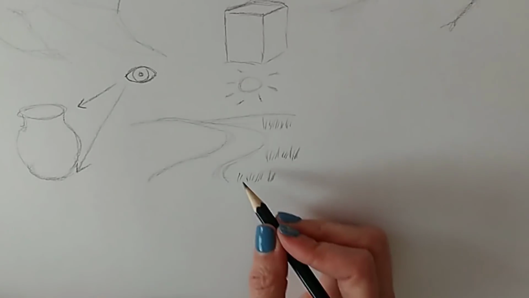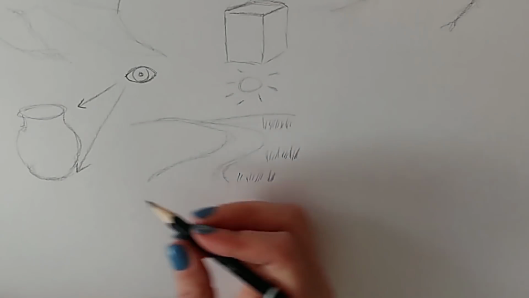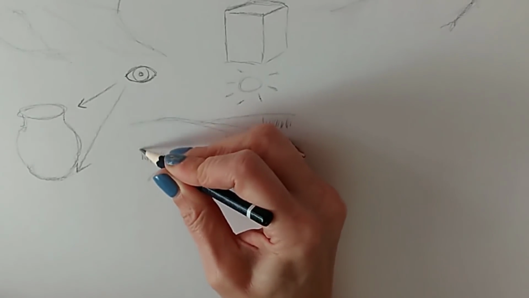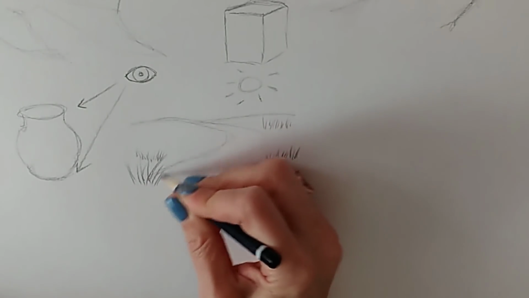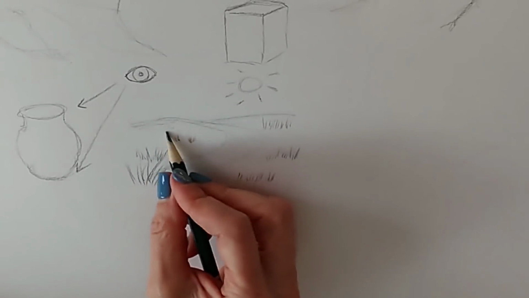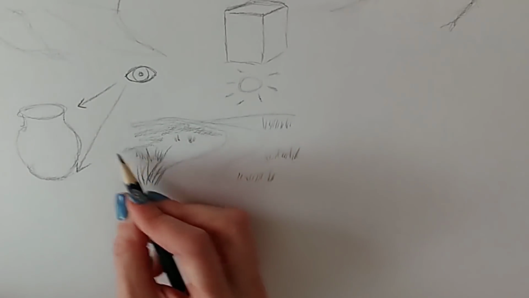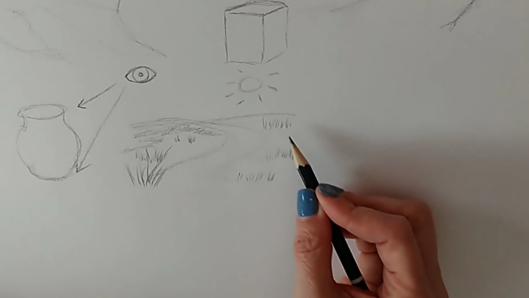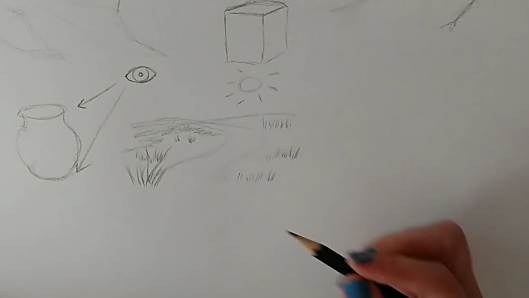So what you want to do whenever you have a repeating motif is to exaggerate the amount that it gets small into the distance. So for this one here, we might have these sort of mid-sized grasses here, but in the foreground here we might have some huge ones because they're right below our nose. As they go further back, they'll get smaller. By the time they're up here, they probably can't be seen at all, and we can just do that as areas of textured colour. So don't make the mistake of doing things that are right in front of you the same size as things that are a distance away. If in reality they're all the same size, they must get smaller as they go into the distance.